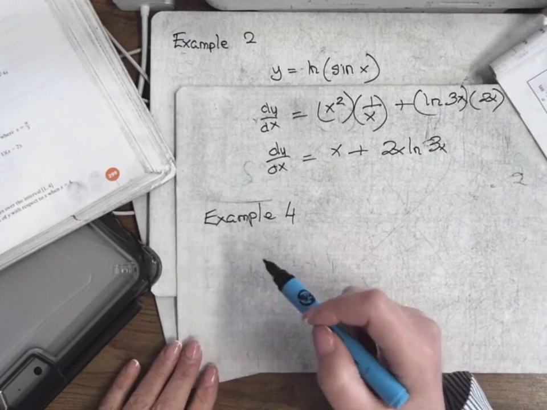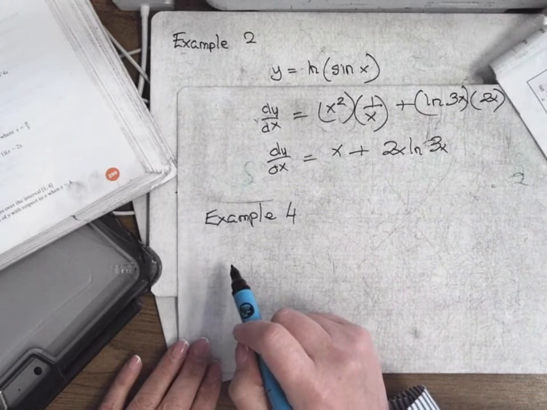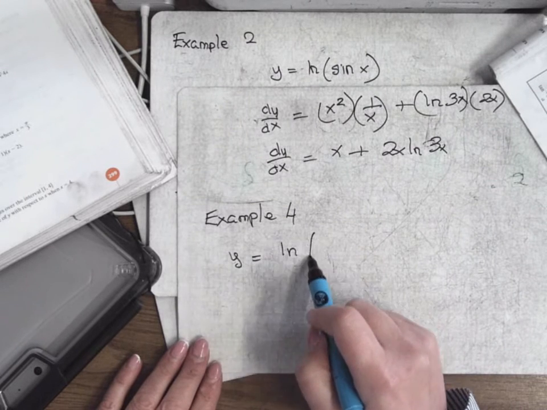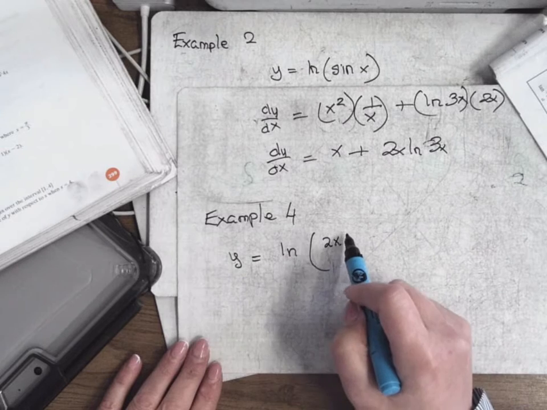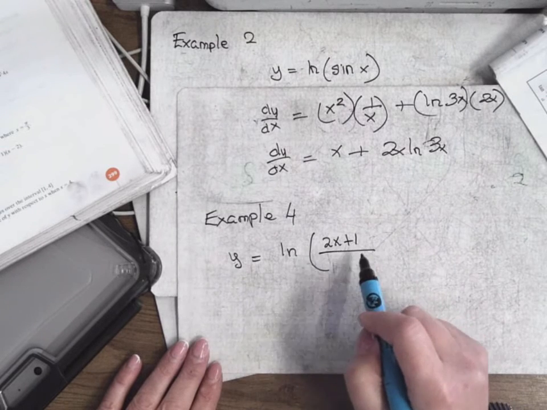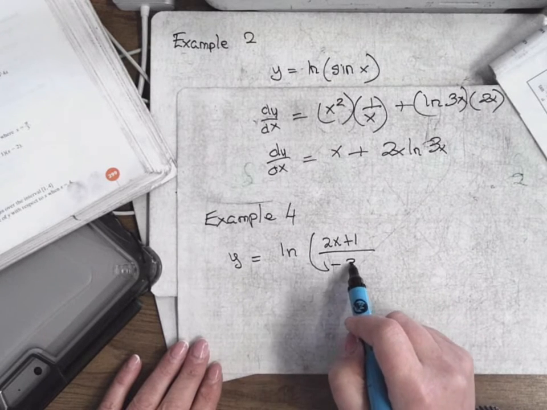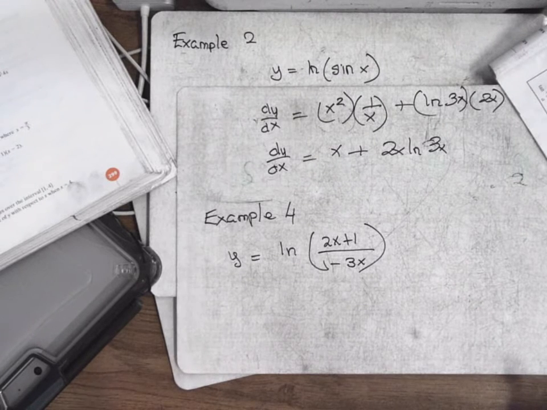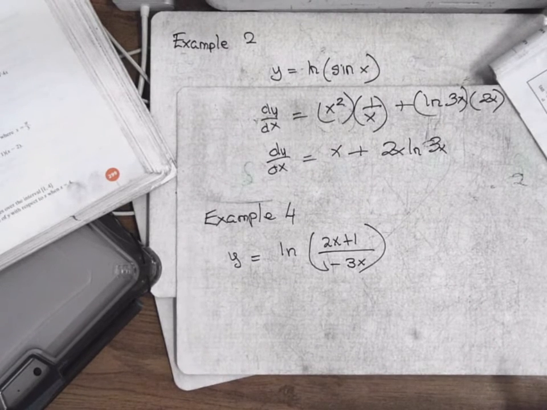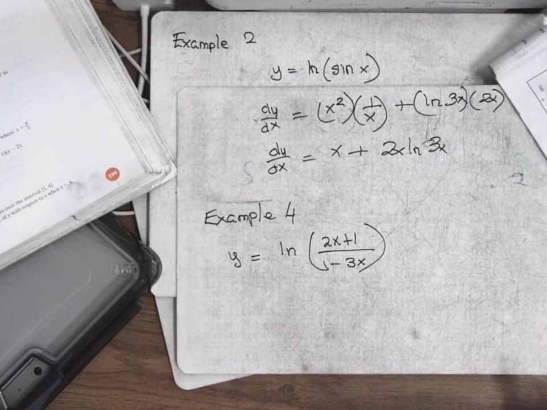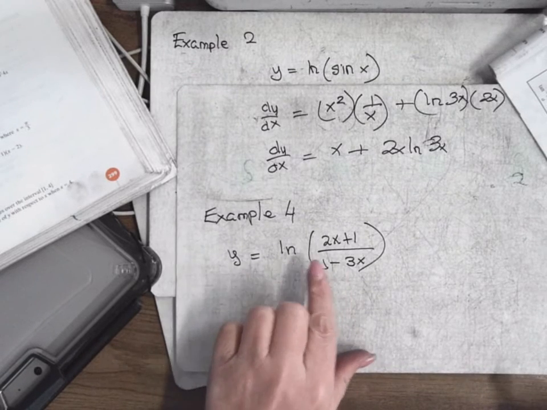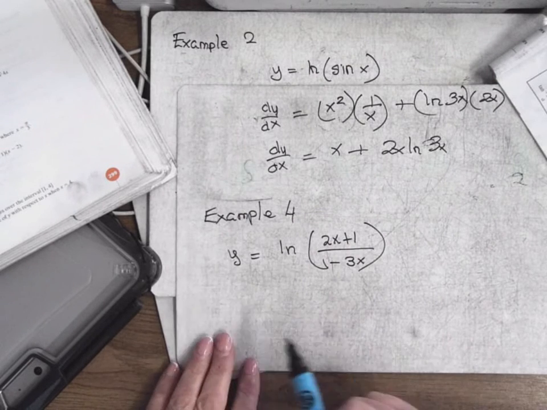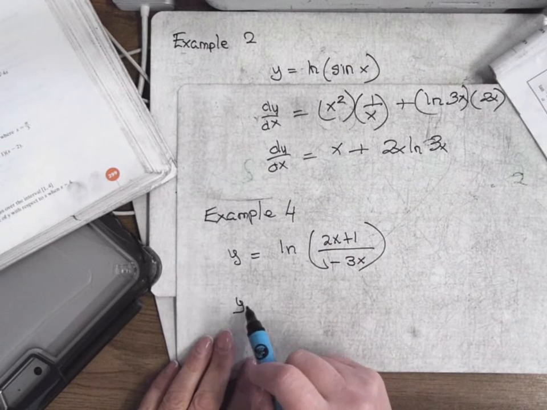So I go harder. So we go y equals ln((2x plus 1) all over (1 minus 3x)). Now, there's a couple of ways of doing it, but the best way to do it is to apply the rules of logs, right? This is the log of a quotient, of a fraction, of a division. Does anyone remember? You can write that as what?